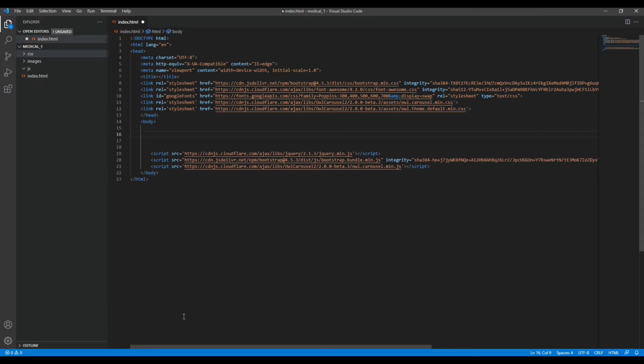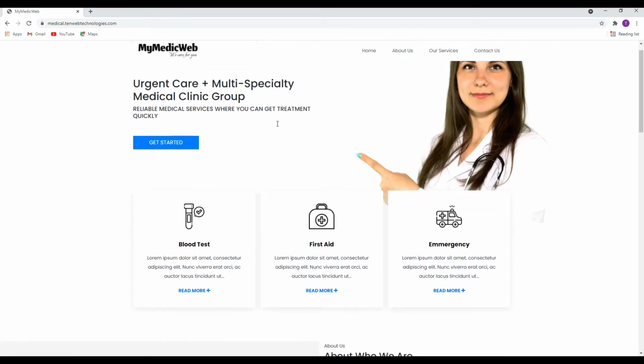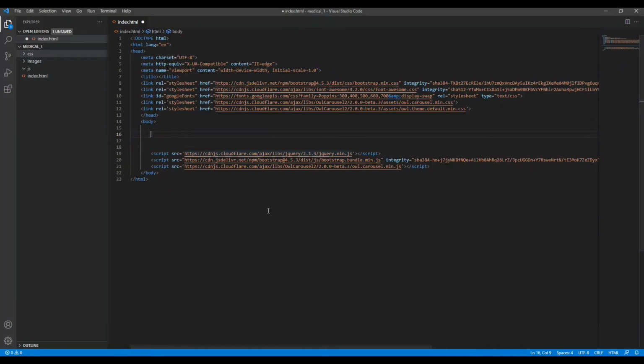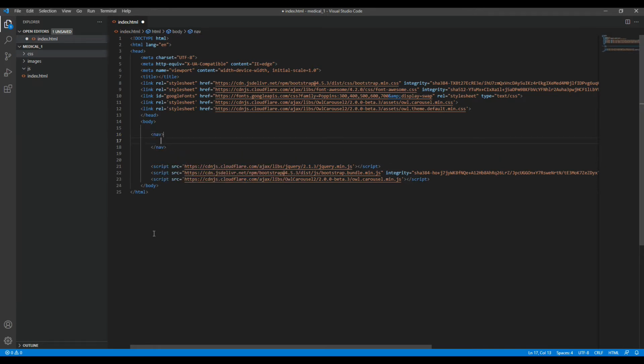let's start by designing this top header. So I'm going to do nav, and in this nav I'm going to have a div. It will have a class of container.